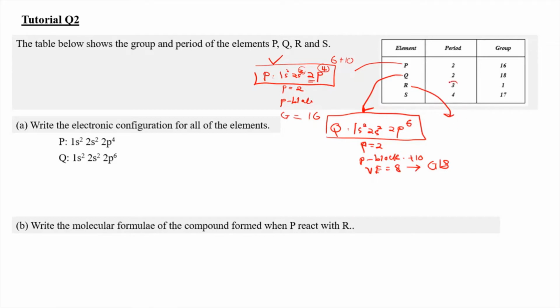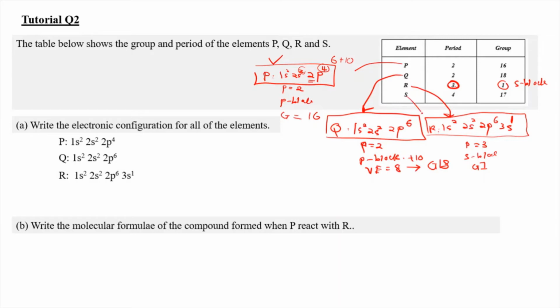So R here will have the highest principal quantum number 3, and then it is located in group 1. So you know that it is in the S block. So basically you just start until you stop at 3. So 1s2, 2s2, 2p6, 3s1, because it is located in group 1, so it will stop at 1. Okay, so to double check, you can say that the R here will have period 3, and then it is in the S block because it is an s1, and then it has group 1 because of the 1 valence electron. So you know that the answer here is correct.